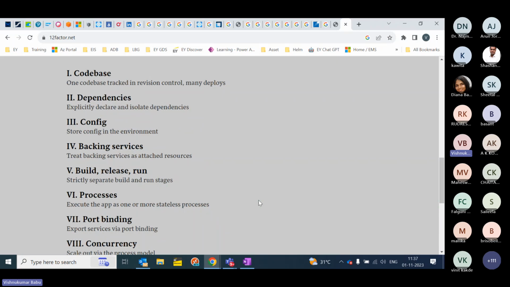The first one is the code base. How do you manage your code bases? Ideally, we expect the code to be managed in any SCM like Git or Subversion. All your code bases should be managed in your repository. The next is the dependencies. How do you manage your dependencies?